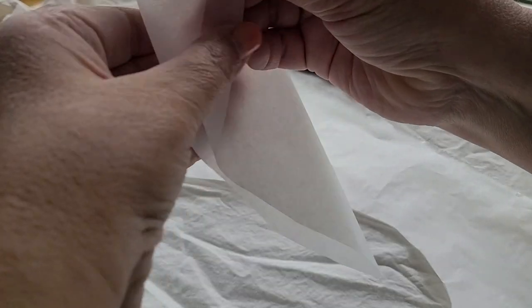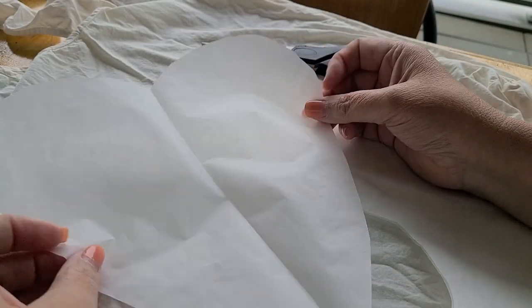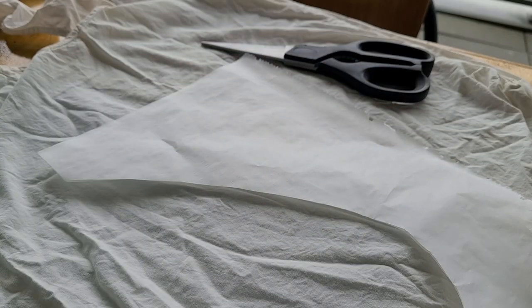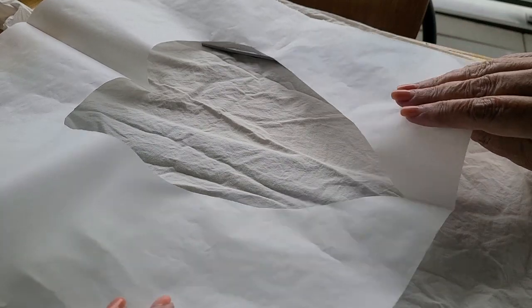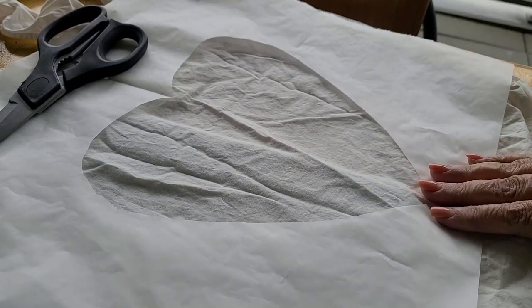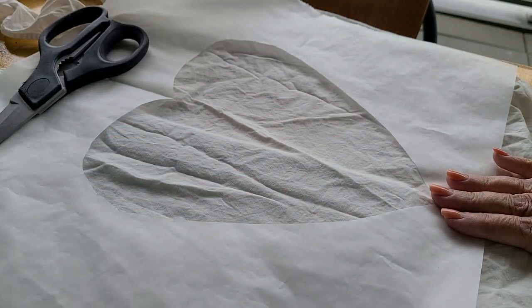Let's see how I did. Not bad. Cute little heart. That should work perfectly. Of course, we're going to be using this piece to leave that space on the bag where our flower print will be. Maybe it'll take the shape of a heart.